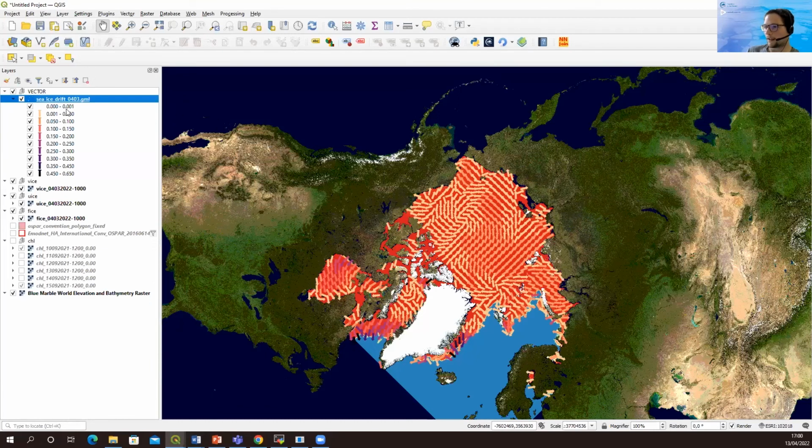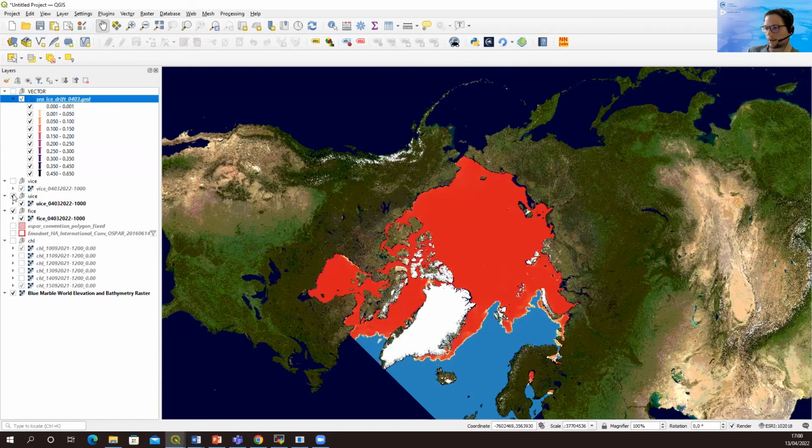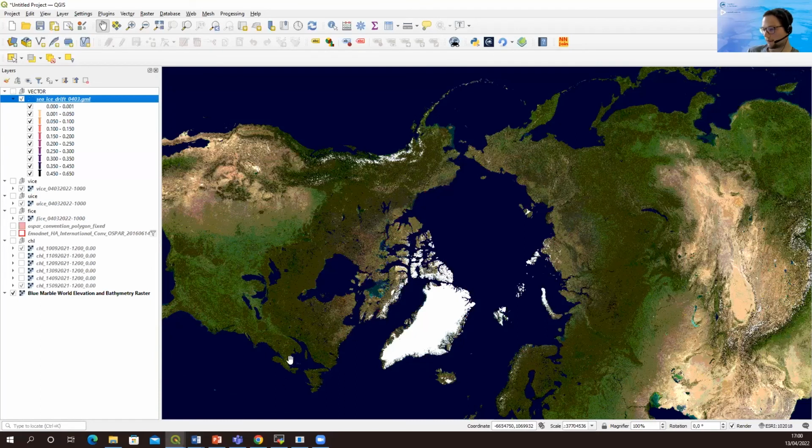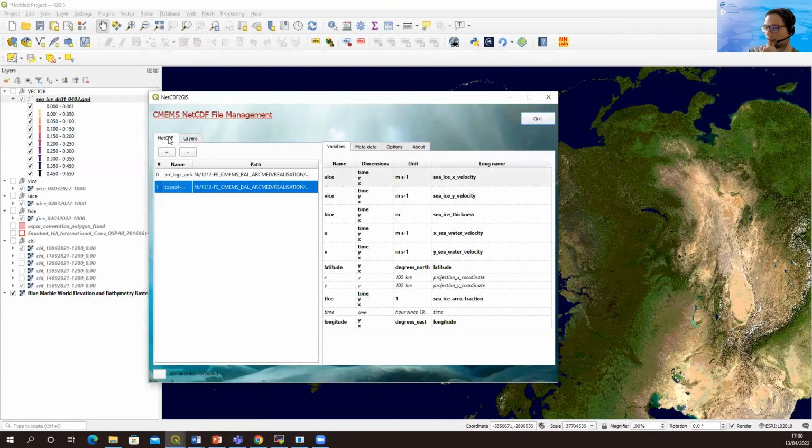So for my advanced exercise, I will just here uncheck all my layers, and I will import new data for this new exercise.